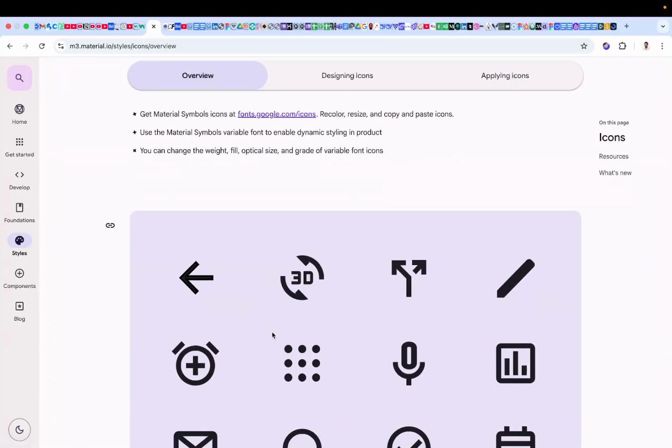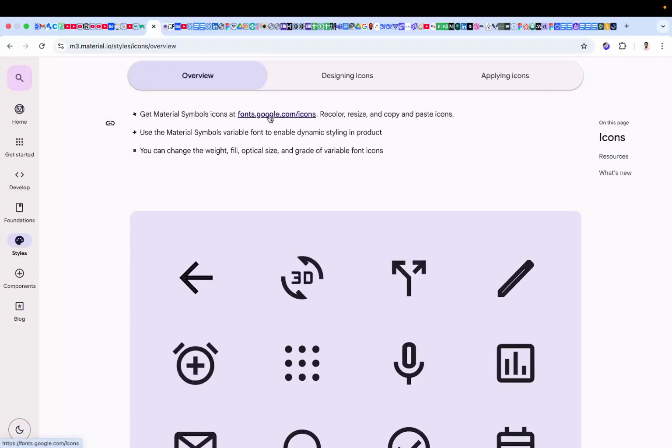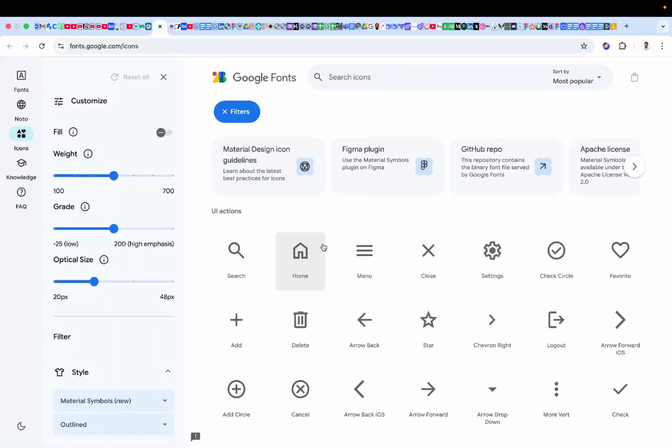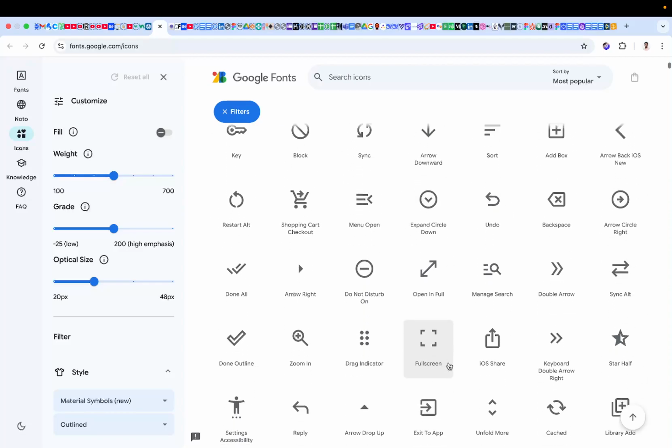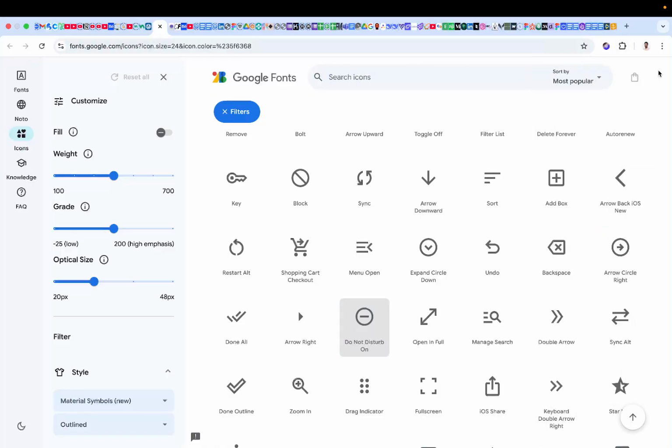Then when you are using Figma, you can also generate that. This is fonts.google.com/icons. So you can also generate icons with plugins. These are all the icons here. If you need any of these, you can click and download as SVG or PNG. You can as well get that with a Figma plugin. When we get to Figma, I'll show how to generate that with a Figma plugin. That's even easier, because here you have to download it and take it to Figma, but there you do everything right inside Figma. Then I'll show you some other icon packs.